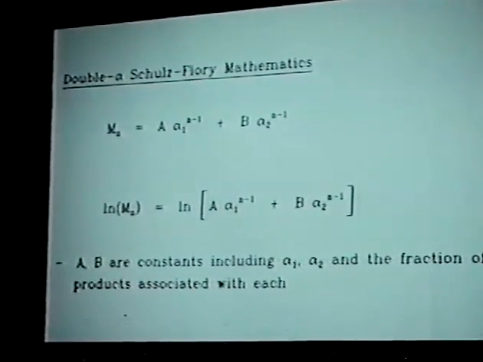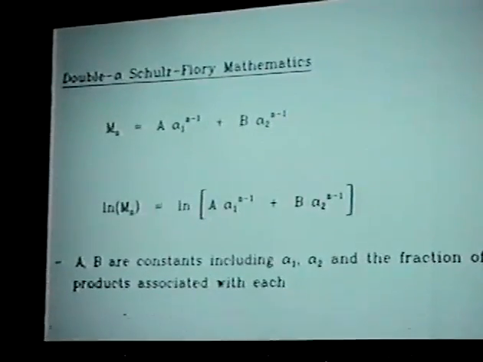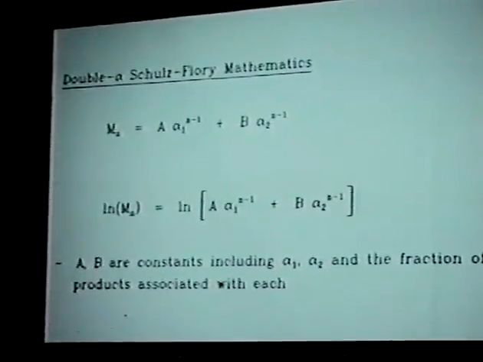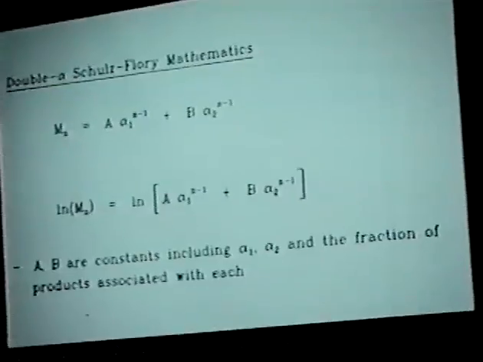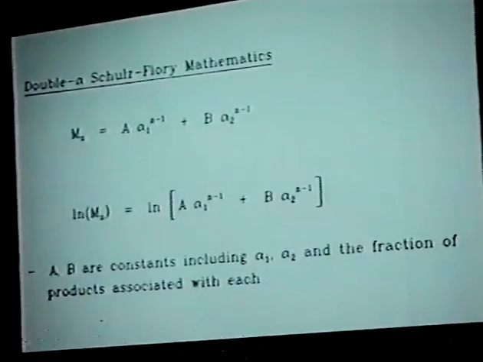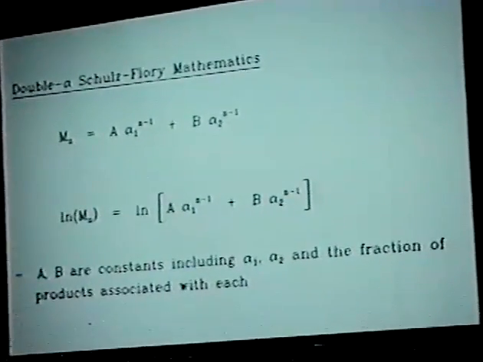One of the important things to note from this slide is when we take the natural log of both sides of this equation, we don't get two straight lines. What we get is the log of the sum as opposed to the sum of two logs. If we had the sum of two logs, this would be great. We'd have two straight lines and we could very easily do that asymptotic fitting. Unfortunately, what we have is that region of curvature.